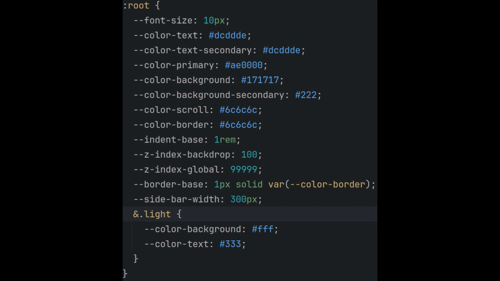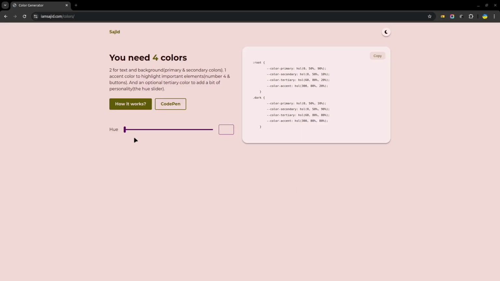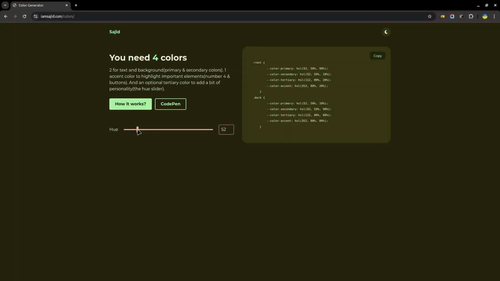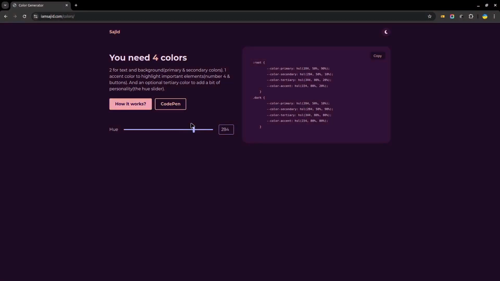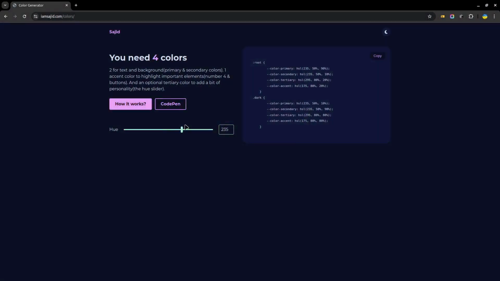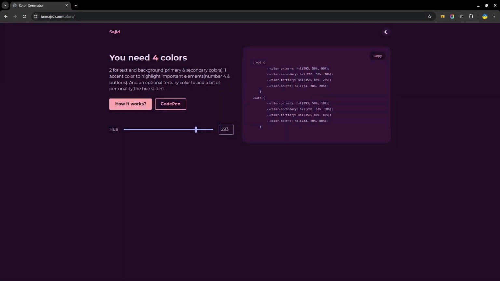If we talk about colors, now you can see on the screen a project from developers who claim that only 4 colors are enough for your whole project. Not even colors, one variable is enough for your whole project. 4 colors calculated by a circle of colors. Unfortunately, it does not work on a complex project like mine, but it can make sense for you. You can find the link in the description of this video.